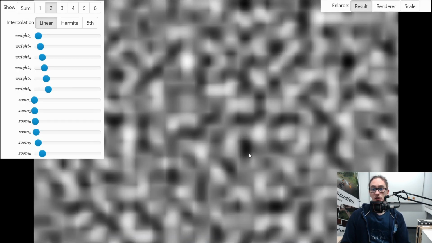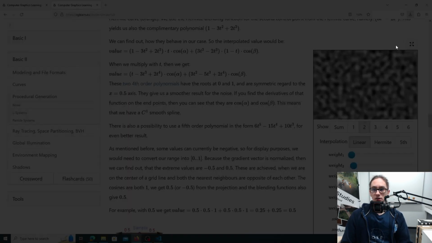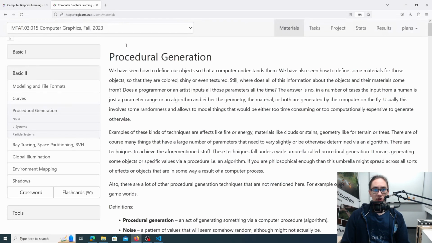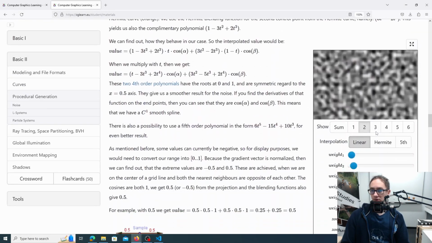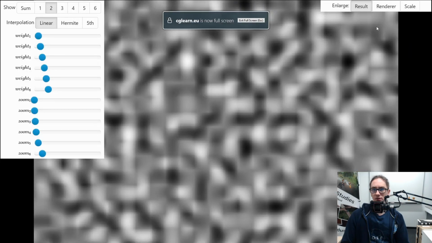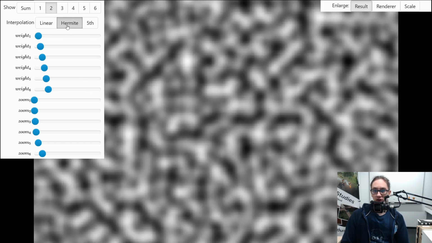So here in the materials, under the procedural generation, there is this demo here that actually shows what different interpolations look like. So currently I'm on the layer 2 and I'm using linear interpolation, so it looks very blocky, squares everywhere. But if I use the Hermite interpolation, it looks much smoother. So that's why we are using Hermite interpolation. There's also a fifth order interpolation, which looks even smoother.